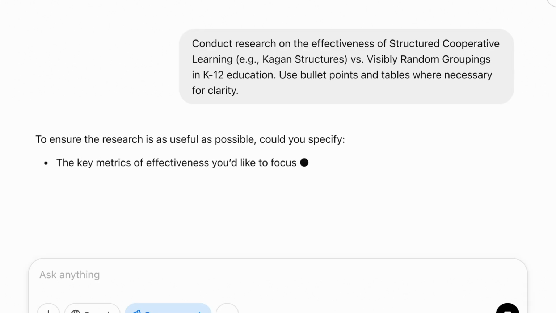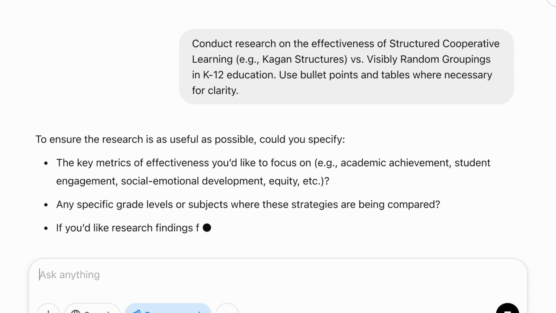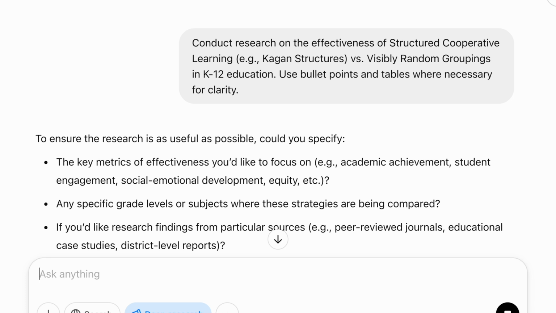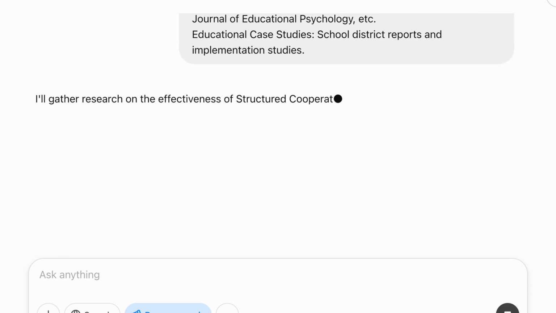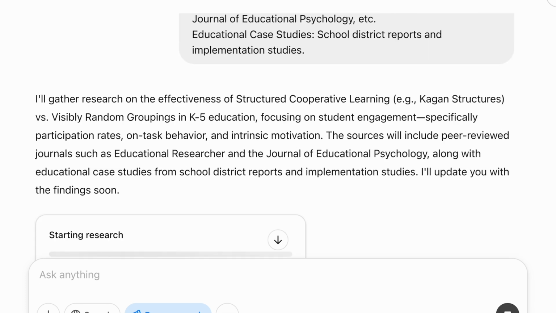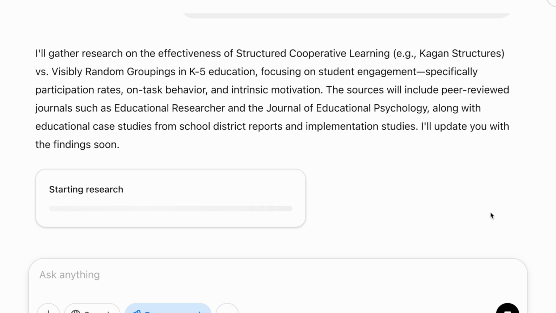Once I did that, the platform asked me these four follow up questions, which I provided answers for. Then the AI went to work. As you can see, the first thing it did was to repeat back to me what it was going to do so that I could make any adjustments that were needed. You'll know deep research is working if you see this progress bar on your screen. It took mine about 45 seconds to begin displaying any information. And I've seen online that a lot of people say that sometimes this progress bar doesn't show up. If that happens, you'll need to restart your prompting again. But after about 45 seconds, my progress bar began to display information.